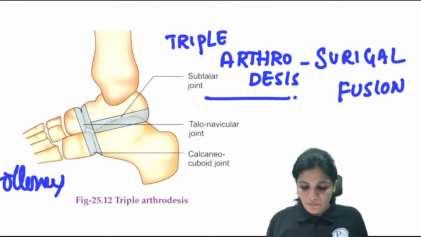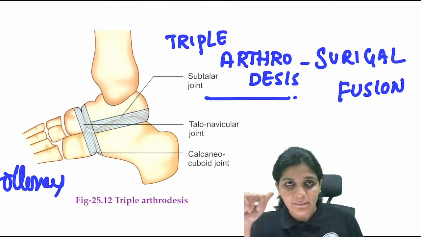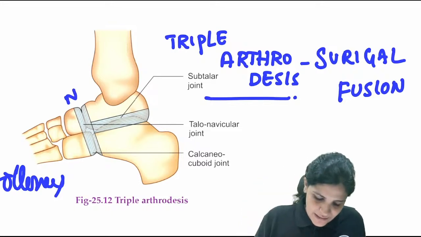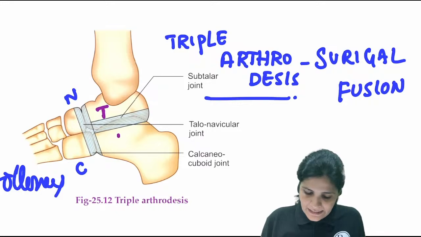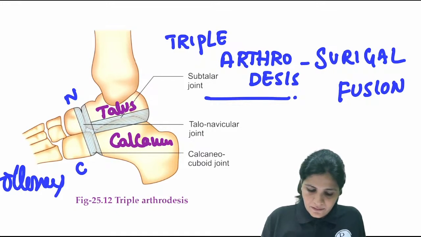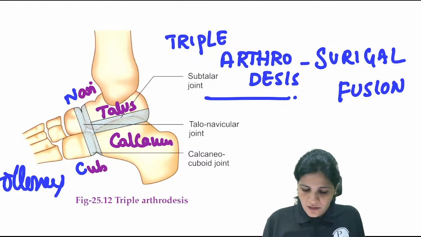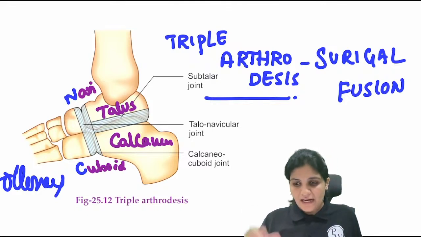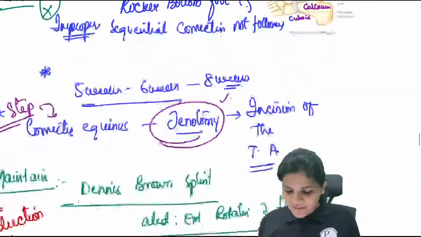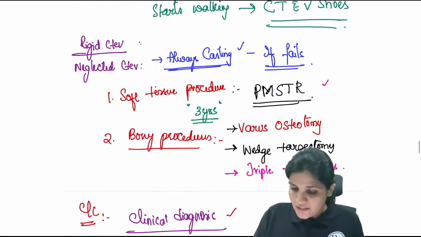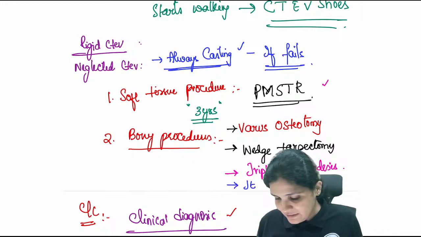What are the three joints we have already dealt with? So one is talocalcaneal, talonavicular. So on the medial side you have navicular, lateral side you have cuboid. So this is talus and this is calcaneum, right? This is navicular. So all these joints you fuse so that the foot again becomes straight and stable, right? And now a recent advancement is you can do Ilizarov fixation, that is an external fixation. You can do it and slowly correct it, right?